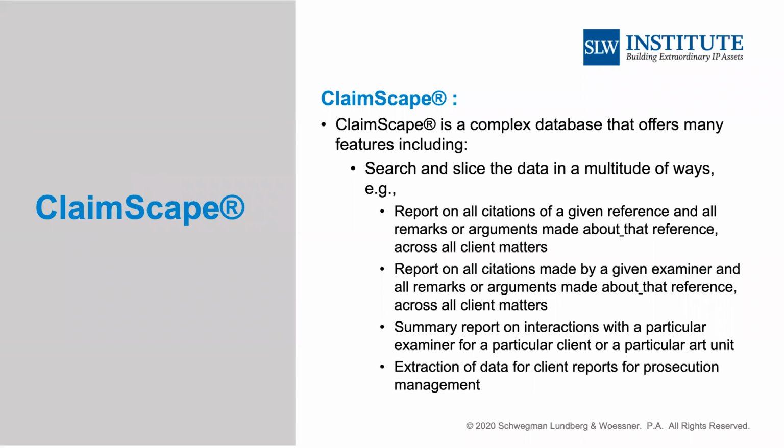So Claimscape is where we will place in the parsed pieces of the office action. So we'll be taking things like the art that's being relied upon for rejection, the rejection type, the language of the rejection, and parsing those into various pieces. At the same time, being able to later search this data is another reason we're thinking about this as we're parsing this and not just placing an office action in as it comes in.